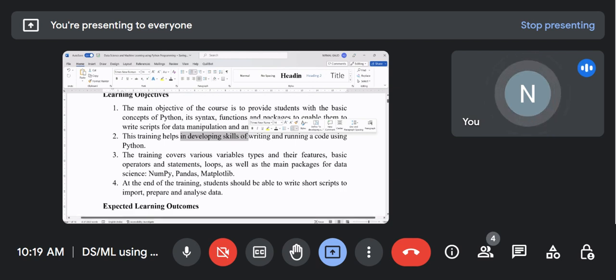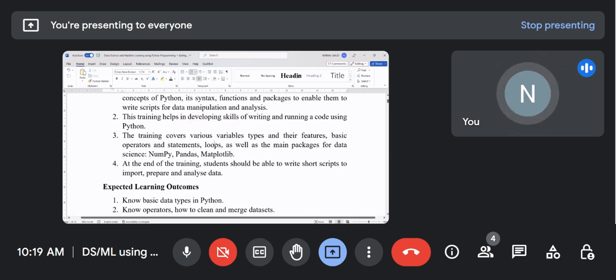Okay, the third objective is this training will cover each and everything, the basic concepts, as I already told, related to the Python programming language. That means variables, features, basic operators, looping operations, functions, classes, objects, everything I'm going to cover in this training program. Apart from that, the libraries which are used in data science and machine learning, for example, NumPy, Pandas, Matplotlib, etc. There are various other libraries also; when I'm going to work offline in front of you for project building, then I will let you know what other things are.